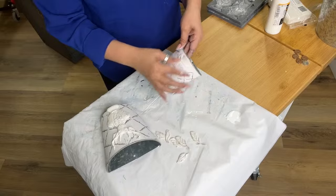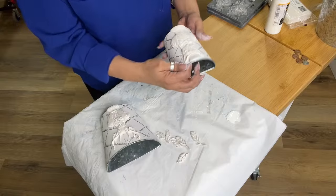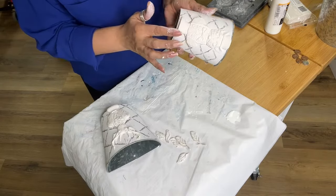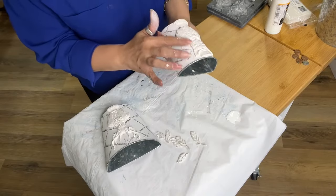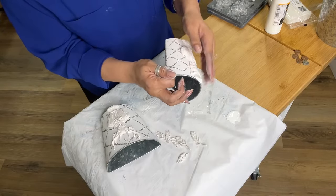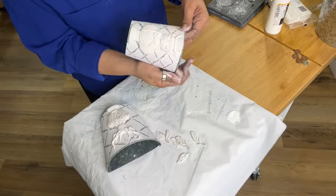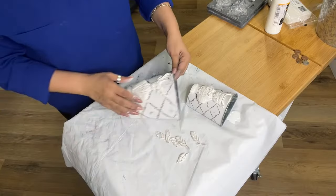So what you want to do is, without pressing too hard, because you don't want to take away the beautiful design, periodically you may have to go and just get it connected. Once it dries, if it's not connected, if you have some gaps, like see how there's a little bit of gaps right there, so I'm just pressing in. If there are any gaps, get some Alex Fast Dry caulking.